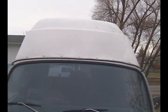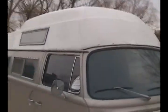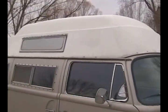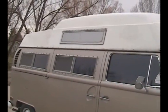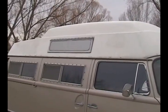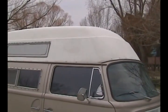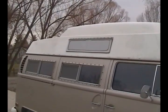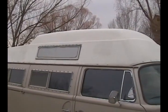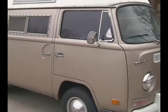The high top on it is in great shape — doesn't have any holes in it, doesn't leak. I will probably be resealing it this coming spring or summer, just because it's got a lot of wear from traveling down the road, and little chips from rocks. So I'll probably reseal it with some kind of white rough sealant.